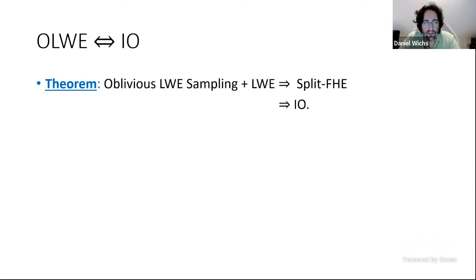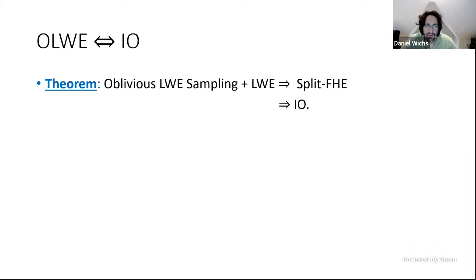And so let's talk about this notion of oblivious LWE sampling. So we proved the theorem that if you have this notion, it's essentially good enough in the construction. I think that's already fairly clear to you when you saw the construction. So this is good enough in the construction I showed you before to get split FAG, and then that's good enough to go all the way to IO. So essentially, up to the LWE assumption, oblivious LWE sampling implies IO.